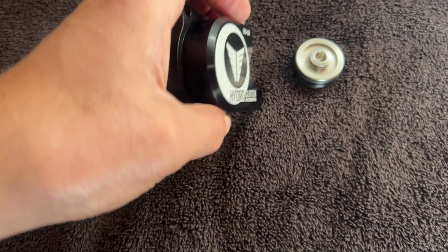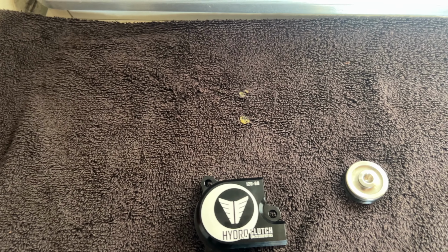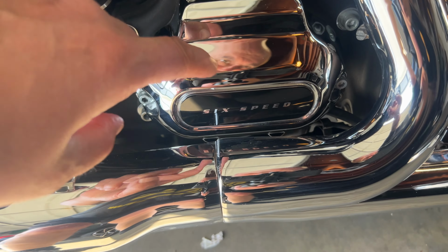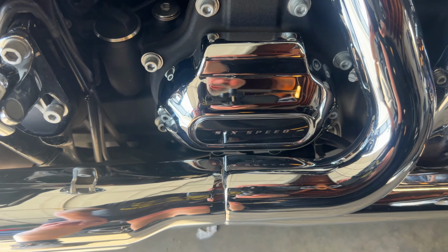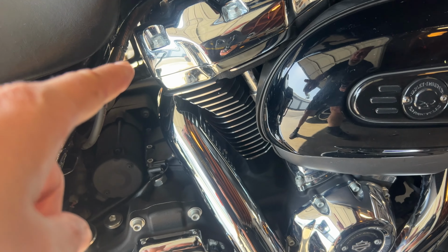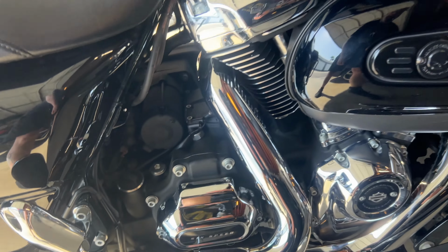To push. So the hardest thing I think is going to be, I've got to loosen all the stock exhaust and get it out of the way, because I have to take this cover off and it doesn't clear the exhaust. So I've got to loosen the back, the head, and there's like an intermediate pipe here. So I best crack on.